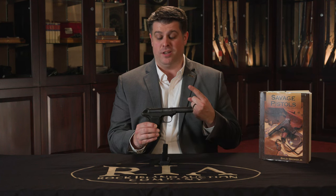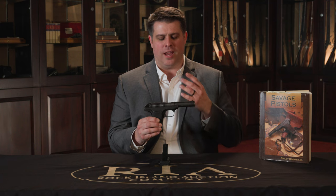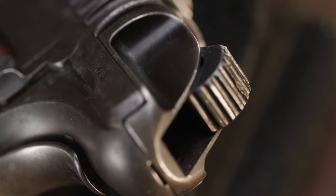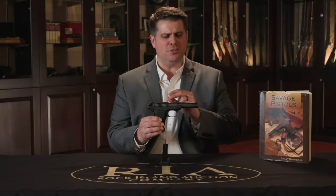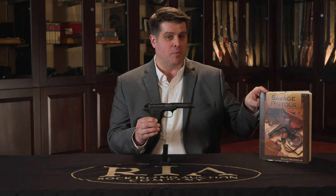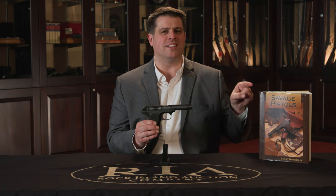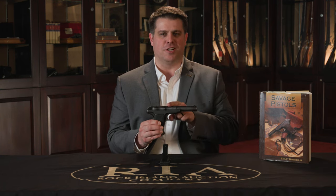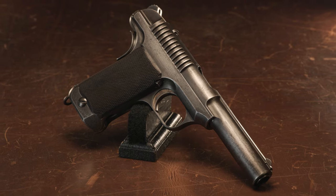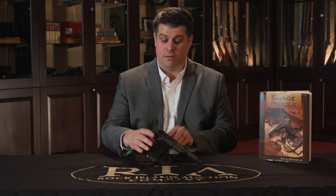You have the history of the U.S. military trials of 1907. What a hole-filler if you're a U.S. military sidearms collector — a Savage 1907 should be pretty high on the list. You also know exactly where this one has been, because serial number 208 is featured twice in Brower's book. It was enough of a representative example for him to feature twice in the pages of his book. It's good enough for his collection, good enough for his book, and it has the U.S. trials history behind it — a pretty solid addition to any collection.